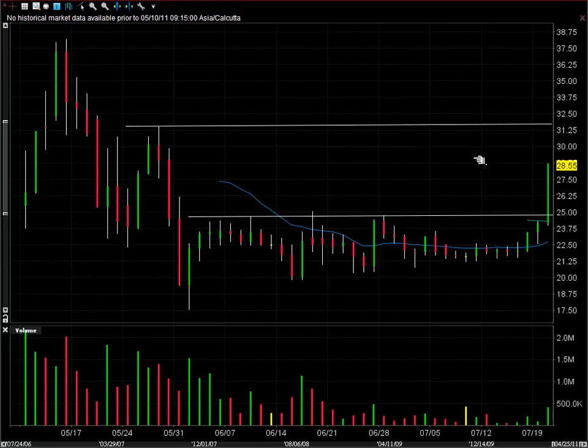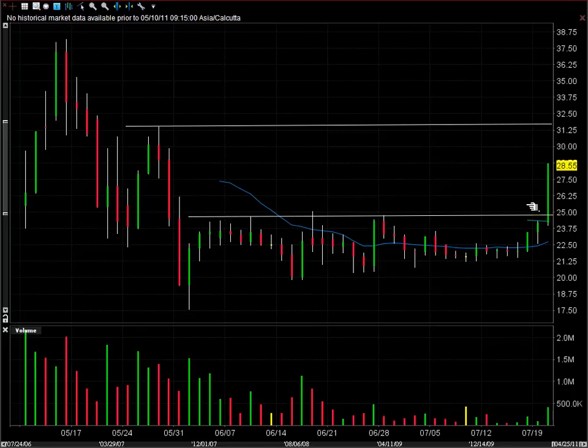But what we're looking at now, if you missed this initial entry, we like it for a pullback. If the stock pulls back to the breakout level, around 25 to 26, right in this range here, it doesn't have to be exactly this line, but it's near this pullback. If tomorrow we get a pullback to near this breakout, it's a very low risk buy entry because the prior level of resistance always acts as the new support after the resistance is broken. So this may be one you want to put on your watch list for a potential pullback.